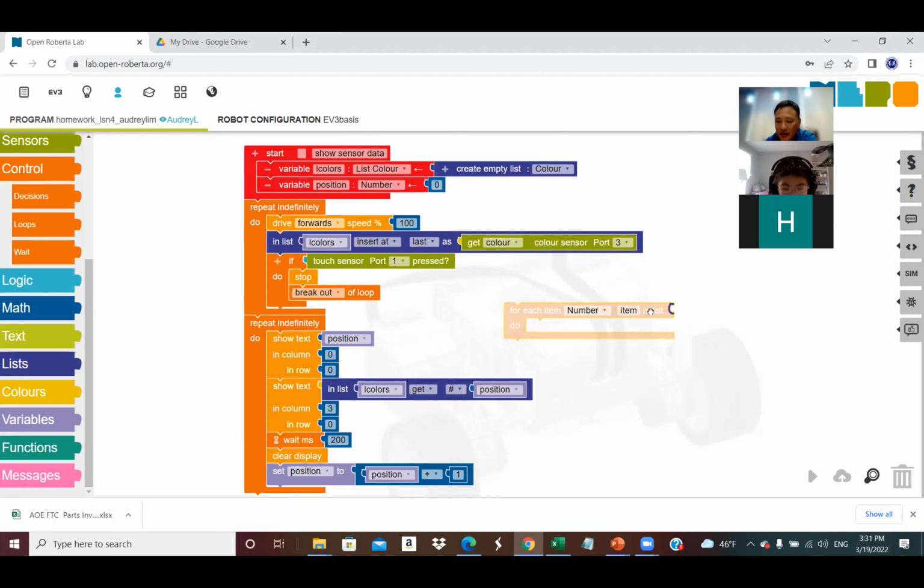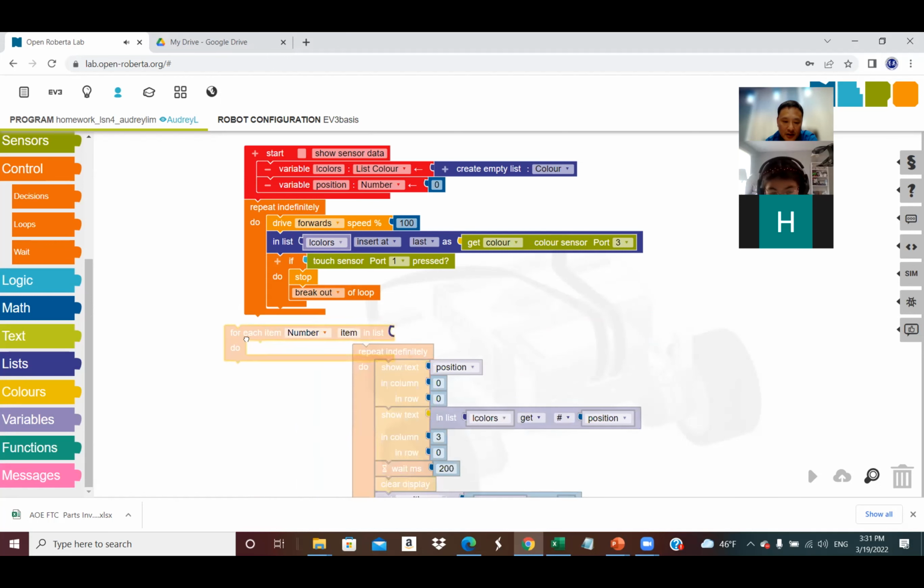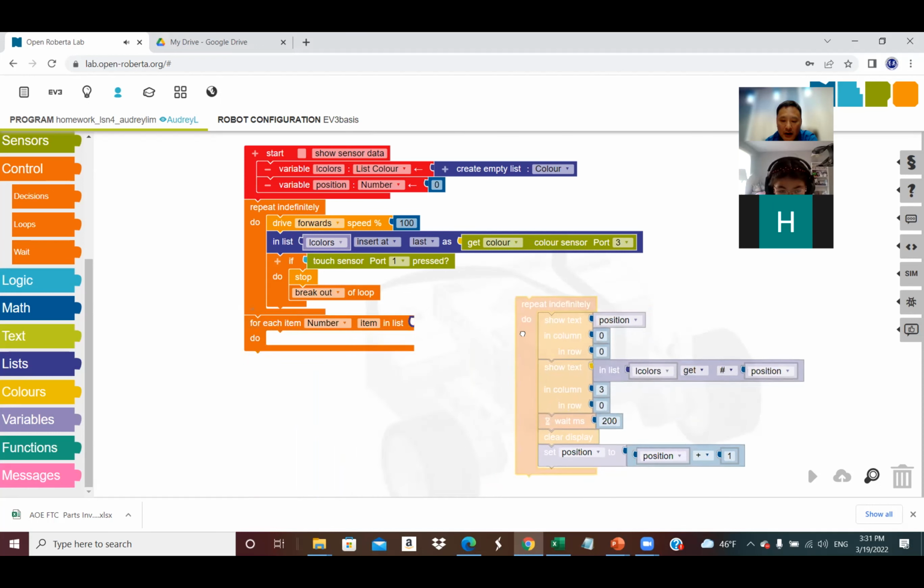Okay, you see in list. So let me just drag this out. So let me put this one in. So that will give us a sensor. So let me just go there and check the color for each item color. Okay, and give it a name.